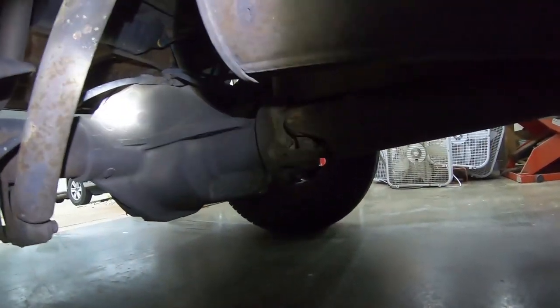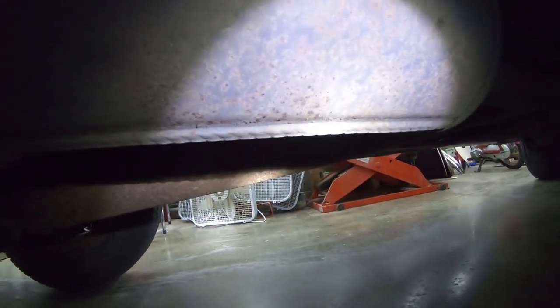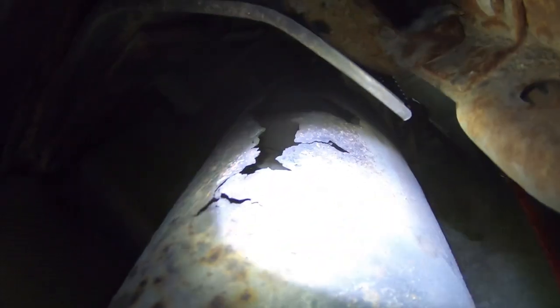Okay, so we've established that this truck is loud. I went ahead and did the old shove a blower in your tailpipe and turn it on, and I got all the soapy water, and I checked all the joints. I checked up by the headers and everything, and I couldn't figure out what was going on, but I did notice that when I was back here by the muffler, I felt a breeze. As it turned out, I just didn't look high enough. And it's hidden by the frame of the truck, but from what I've read since, that is a pretty common problem with a stock muffler on a Ranger. So that's what I'm going to try to repair today.